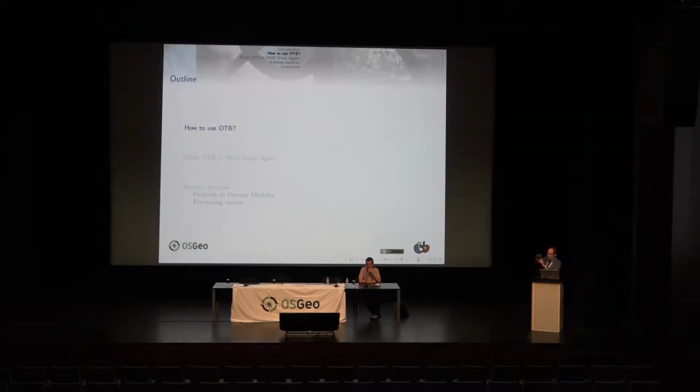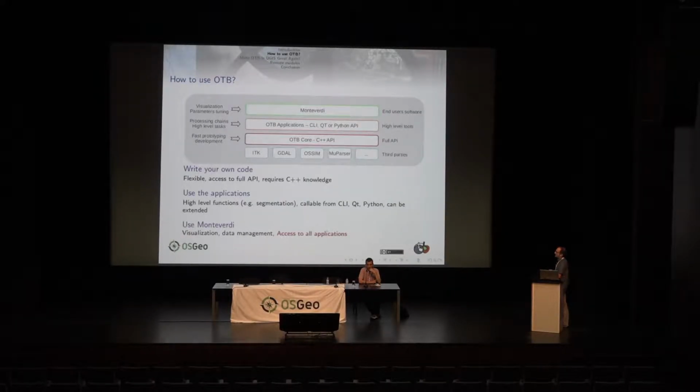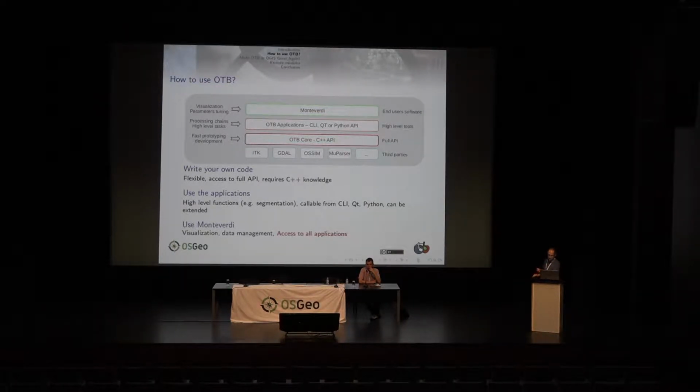So this is just a few examples of what you can do. More importantly, I would like to present how you can do this. So you can do this in Orfeo Toolbox. There are 3 main ways to use the tool. You can start with the full API. So you have access to everything. This is C++. It needs a bit of knowledge of the language, but you can do it. You have access to all the functions.